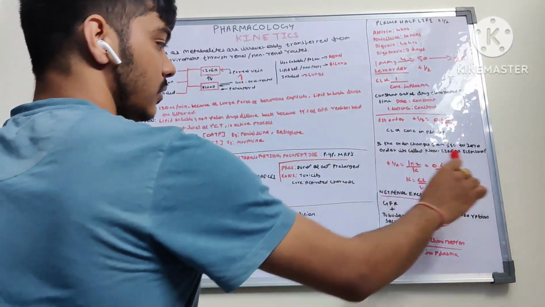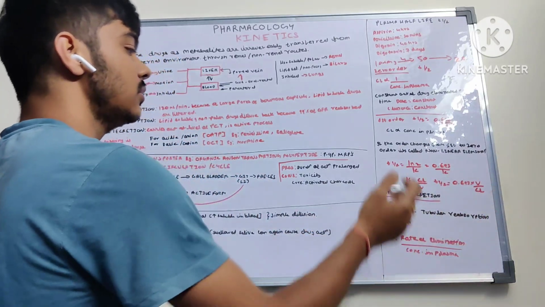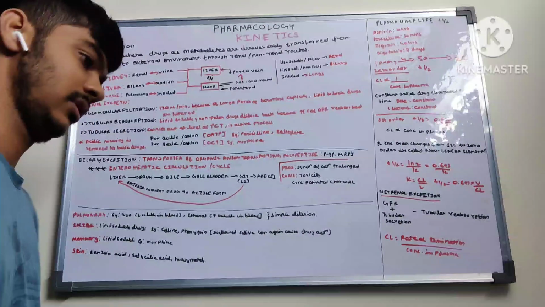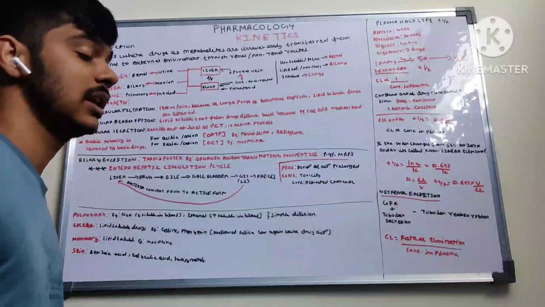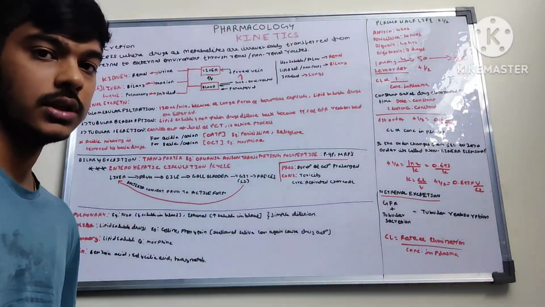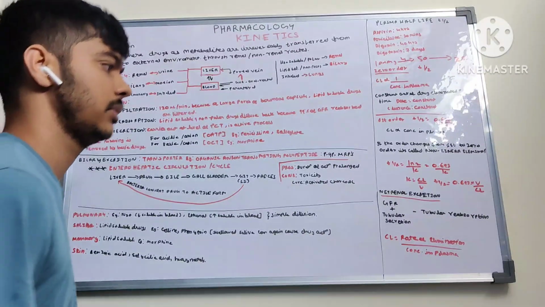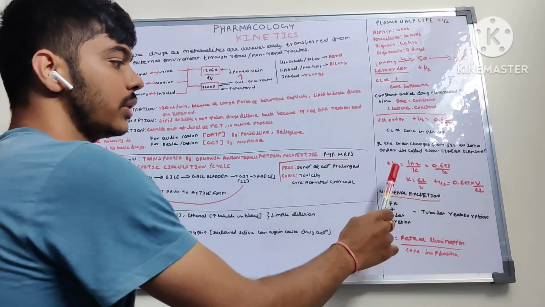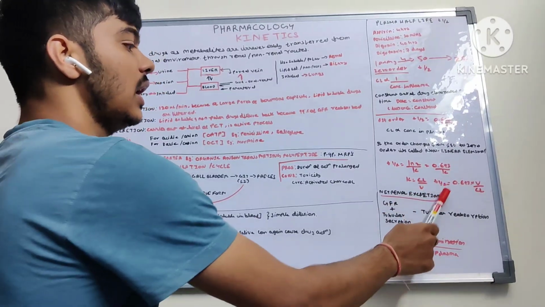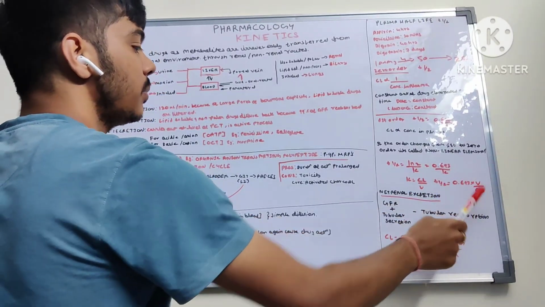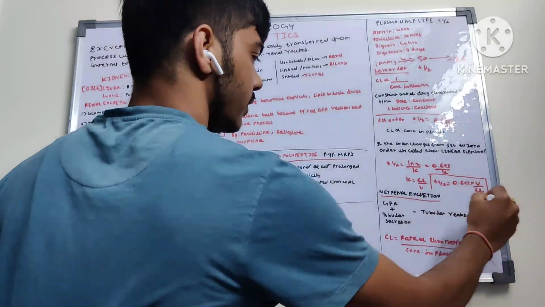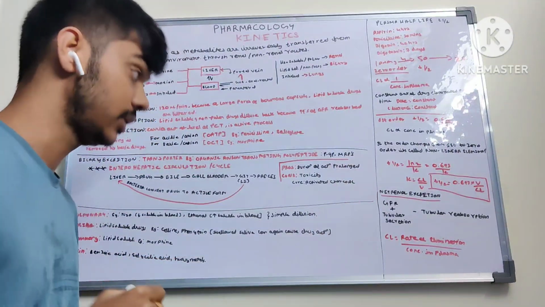So here I have a few conversions. We know T half of the first order reaction is 0.693 by K. For the zero order kinetics, T half, it's also called the Michaelis-Menten constant. You might have heard about it in biochemistry. So ln2 by K, which is 0.693 by K. So I know K is what? Clearance upon volume. T half is what? 0.693 into V upon clearance. So this is an important formula for you guys. You can get many numericals on this.